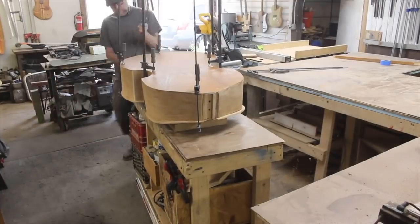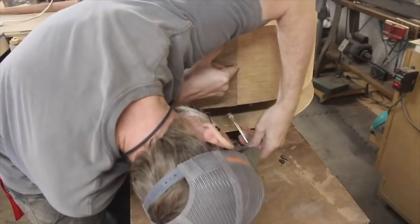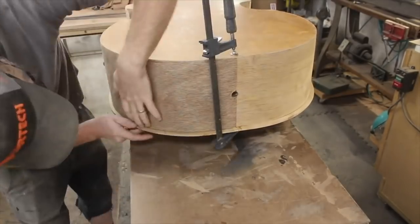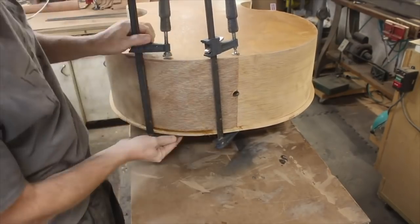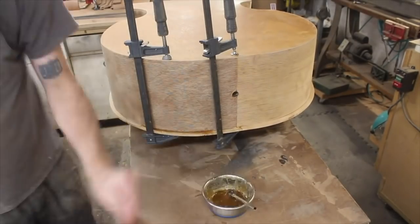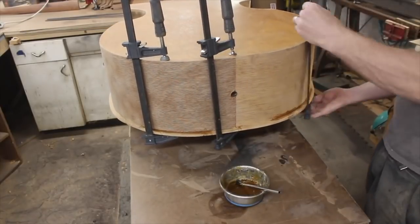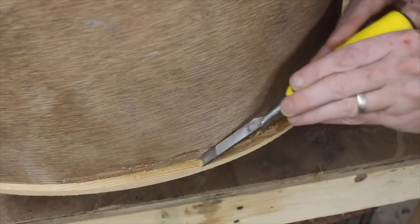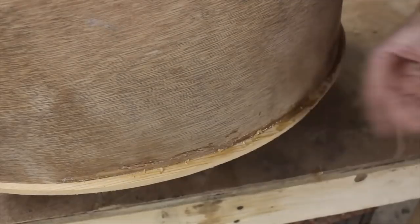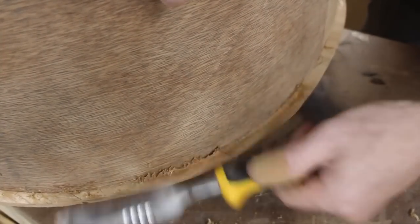Now I'm just about ready to glue the top on, and I'm concerned about being able to get glue in and get it all clamped together, so I'm doing a dry run first, and then I decided that I couldn't. So I went around a little bit at a time, and there's enough flex in the wood to where I could do a spot, clamp it, brush some glue in, do another spot, clamp it, and it worked okay. I wasn't sure if this was going to work or not, but it did. I started trying to sort of chisel it off, but it was still a little too tacky, so I waited till the next day, and then the excess chiseled off a lot better, and I was able to just sort of sand and clean up those edges.